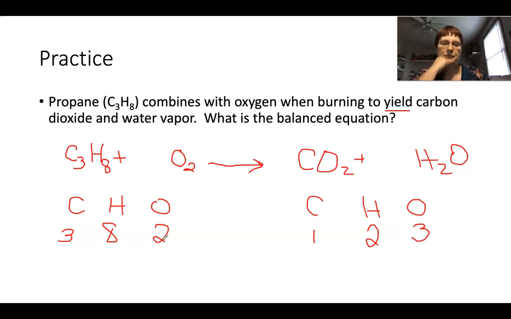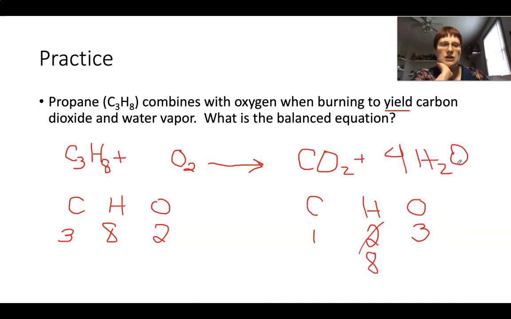So pick whatever one you want to balance first. I'm going to go with the hydrogen, just because it's the one we have the most of. You can pick whichever one you want to go first. It's up to you. But I'm going to pick hydrogen. So H8. So we've got 8 here. So to make 8 on this side, put a 4 in front of the water. So that, remember, anything you put here, you multiply across whatever's in here. So 4 times 2 is going to give us our 8.